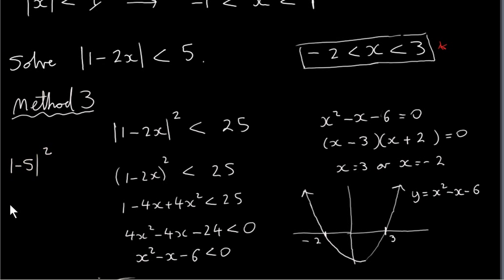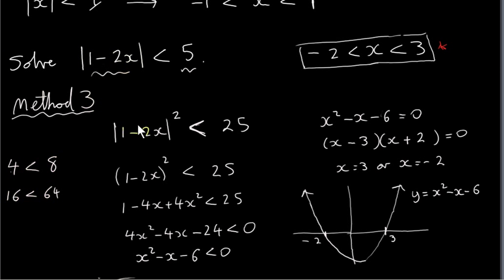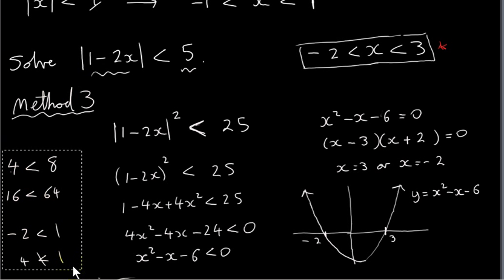For example, taking the modulus of minus five and squaring it is the same as taking minus five and squaring it — the answer is plus 25 in each case. We square both sides, and this doesn't change the inequality sign because both sides are positive to begin with. If you have a positive number less than another positive number, squaring both sides preserves the inequality. You would have a problem if one side were negative — like minus two is less than one, but squaring gives four, which is not less than one. But we don't have that worry here since both sides are positive.